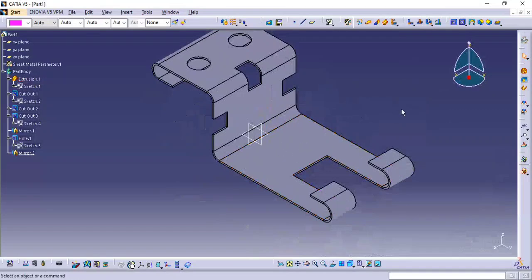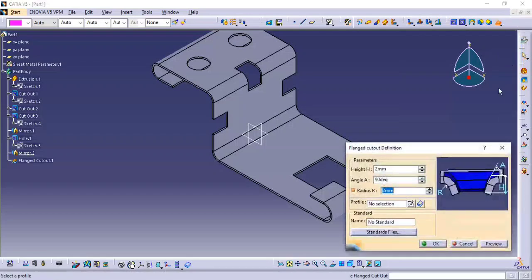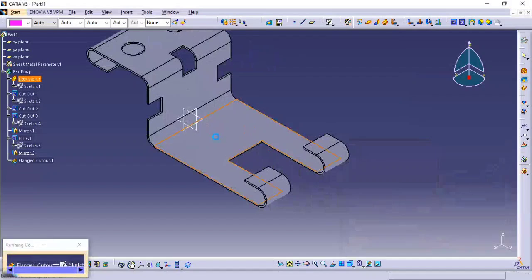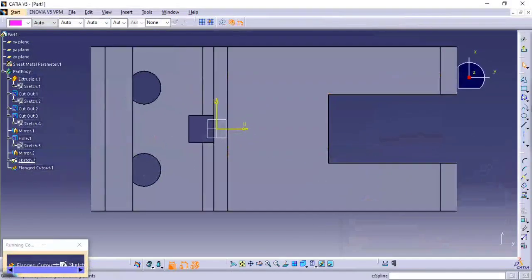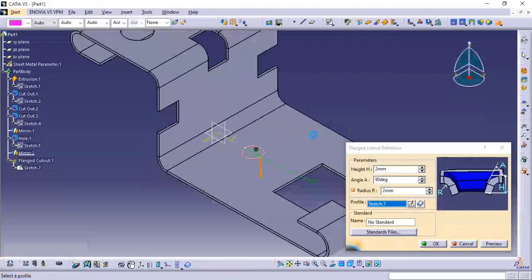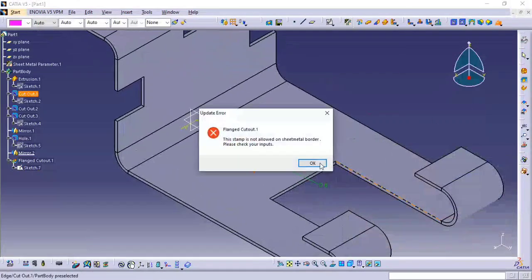you need to make one punch hole here. So here you can see the punch hole. For making that, here you can see the stamp options. Click on that. So maybe flanged cutout. This is the option that will be useful here. After that, click on this sketch option, select this plane, and make a circle of diameter 8, which is mentioned there. Double click 8, enter, just exit. Now click on the preview.